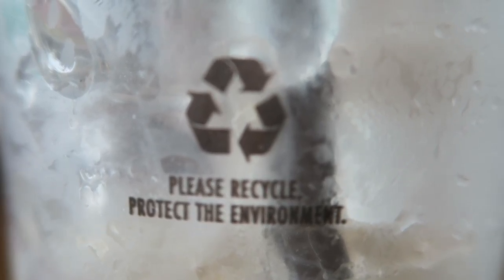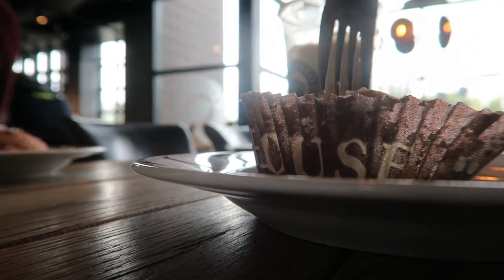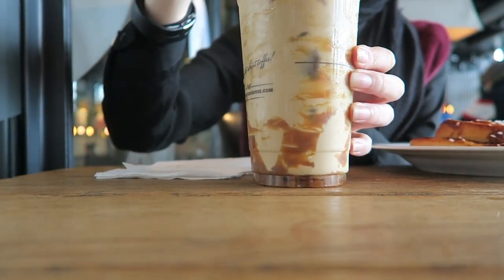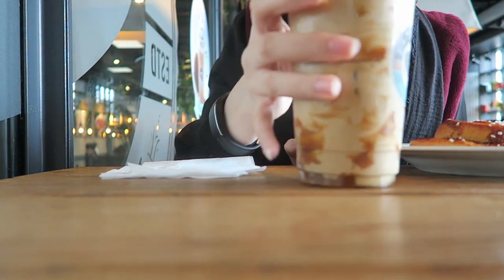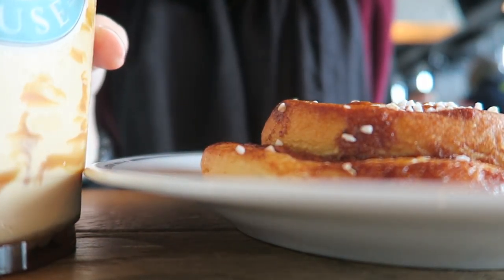The only minus point is that it takes a really long time to clean the tables. Of course, you leave your dishes there, but they take ages to clean them up. For example, my friend Zara and I went there one day and sat for about an hour, and there were other people's plates at nearby seats the entire time. So sometimes if you really want a good seat, it might not have been cleaned yet — that's a bit bad.